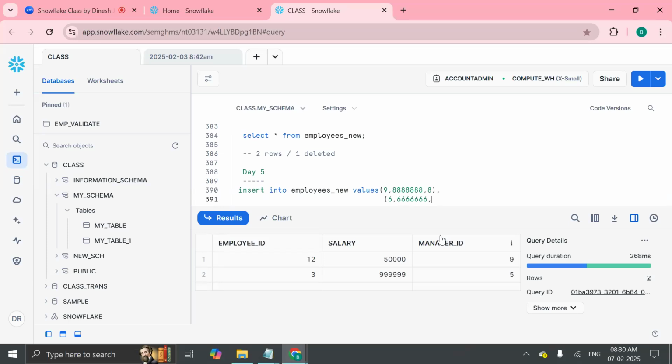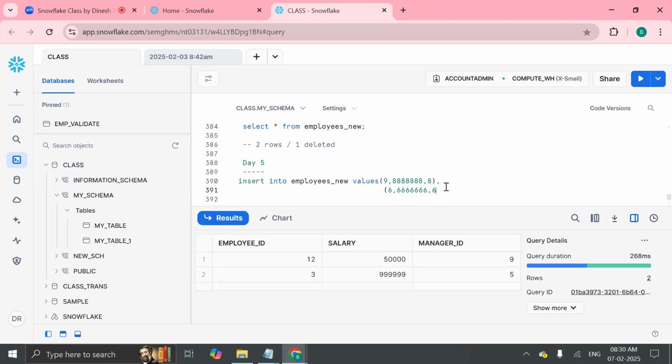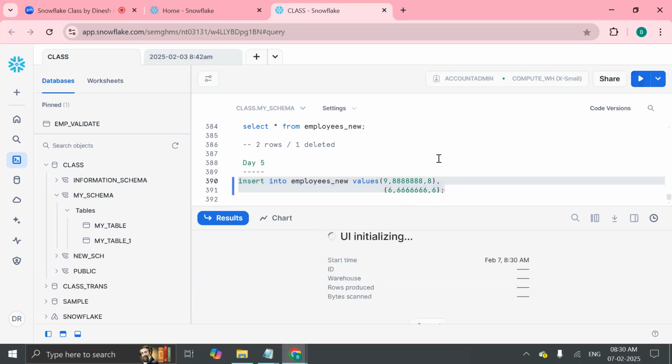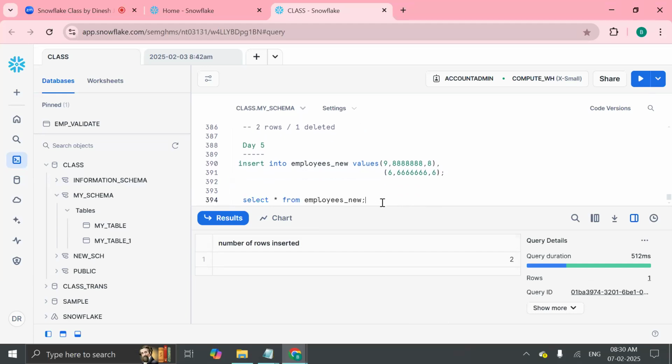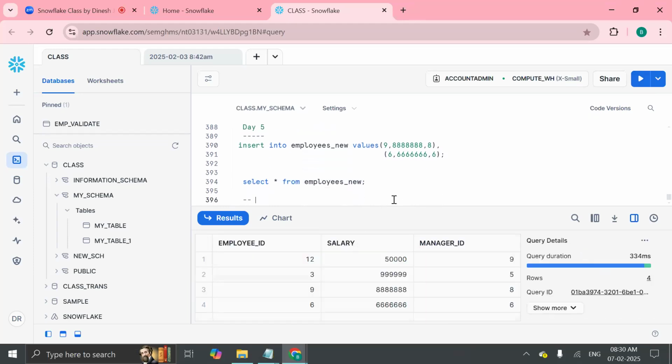Observe this, we have inserted. Now if you check the data here, what you are observing is that we have 4 rows in total. How many do we have? 4 rows.